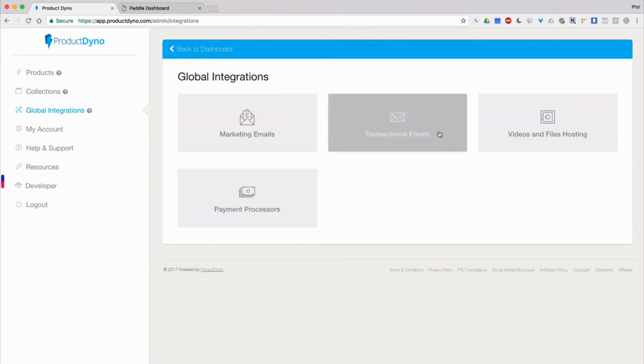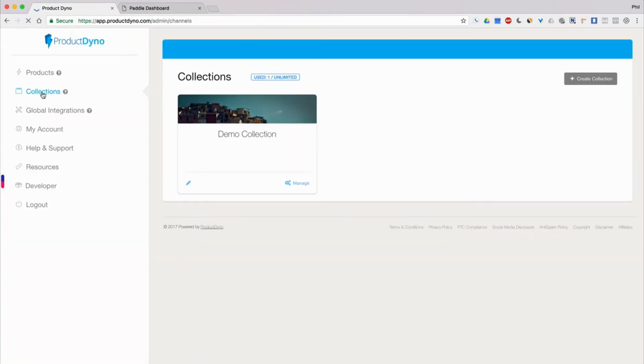The last thing here, collections. Now, we talked about products, right? So we talked about all the different products, all the things that you can do inside of products, the ways you can set them up and everything. Well, collections is a new way of looking at it, like a collection of products. You're familiar with this when you've seen something like you can have multiple products under a brand, or under a site, they call it. Well, we give you unlimited collections. And then any products that you have, you can put them into collections.